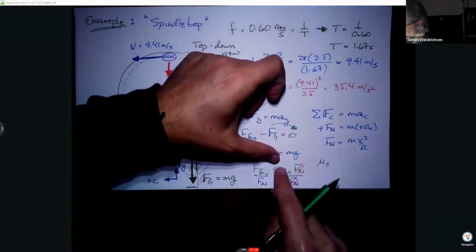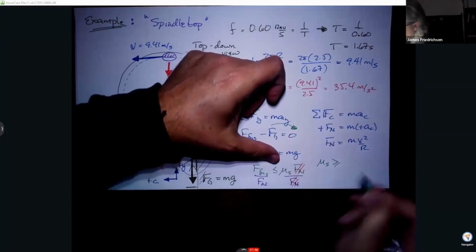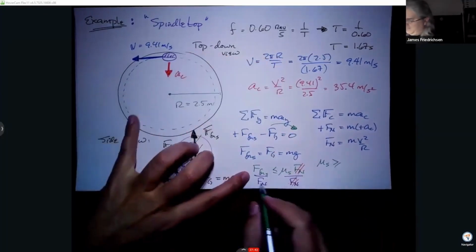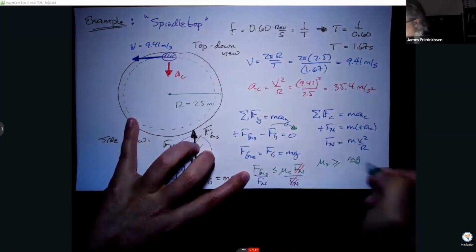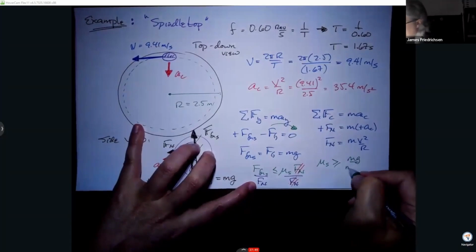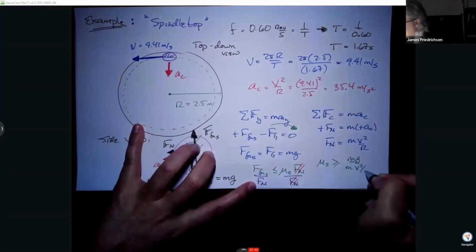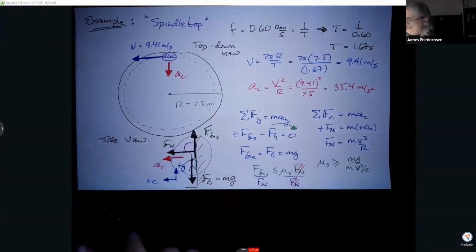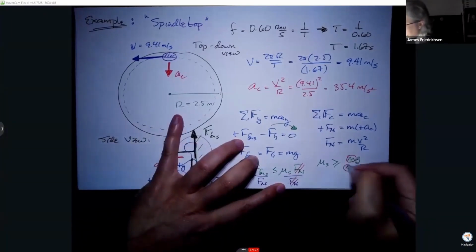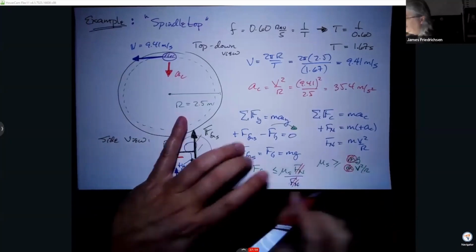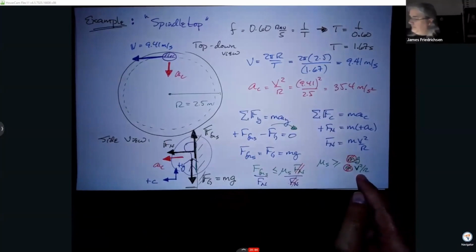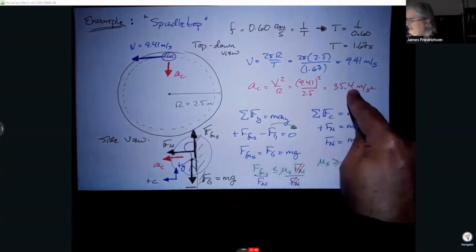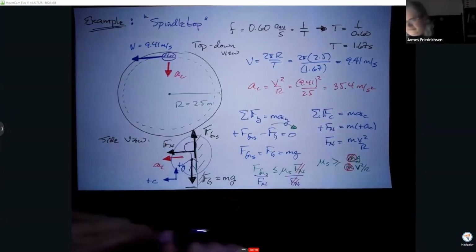Again, notice that the open is towards the mu, and so I'm going to write it like that so it stays the same. And we'll put our static friction in the numerator, which is this, m times g, and then the normal, which is our m times either v squared over r. We could write that as a centripetal if you want. It's at this stage that you can see that the masses are going to cancel out. So we get g divided by our v squared over r. And I already calculated that here, so I think I'll just leave it like this.